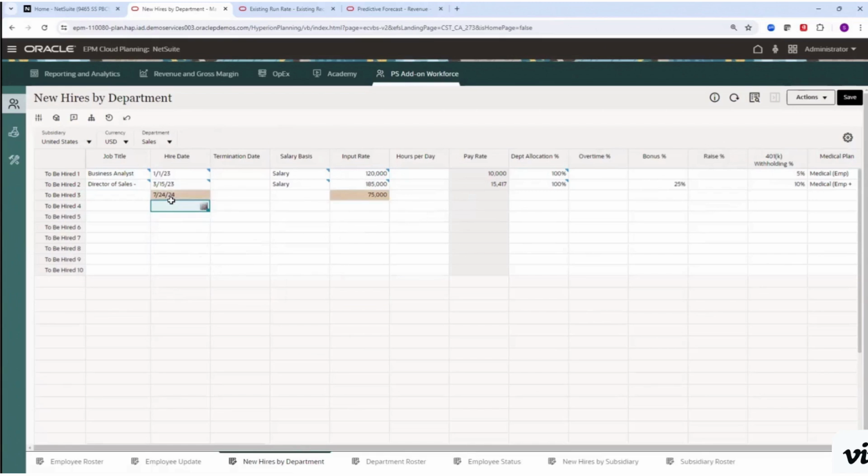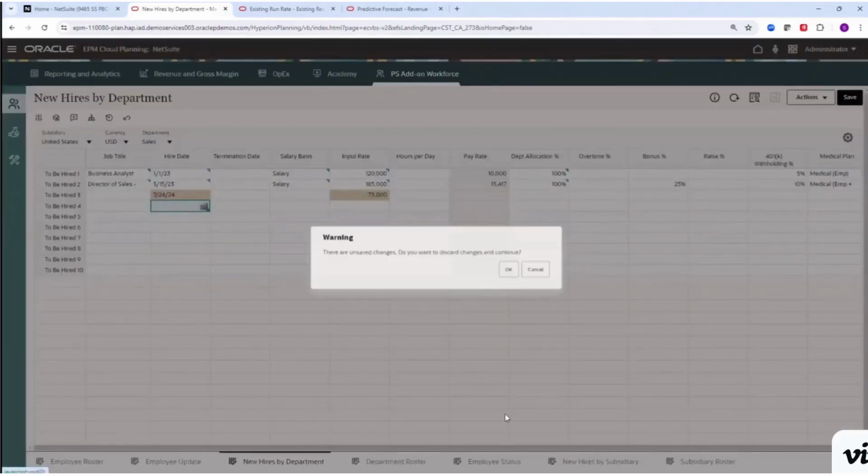Okay. Now, if you want some additional automation around, hey, once I actually hire this person, I want a little flag to take them off this list so I'm not double budgeting. That's pretty common. In that case, we'll typically see a customer map in another column here next to job title with a job rec code or an employee ID number. That way, if there's a duplicate there, you'll get a little flag like, hey, you need to remove one kind of thing.